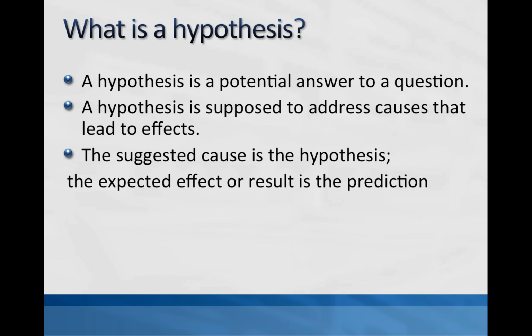So it's an educated guess or a potential answer. It's a possible answer to the question you had in the very beginning. And when we say address causes that lead to effects, that's the if-then type of thing. If I do this, then there'll be this effect. So what you're proposing is the cause, as a result of predicting something. I know this sounds like gobbledygook, but I'll help you as we go along as to what and how to write a hypothesis, and the way I give you is a very simple template.